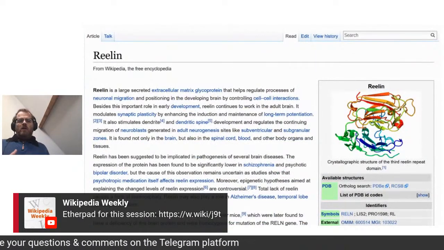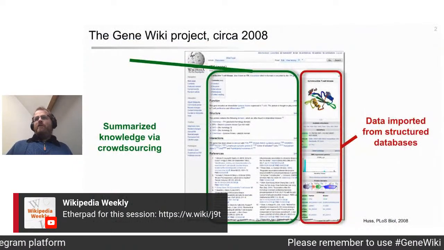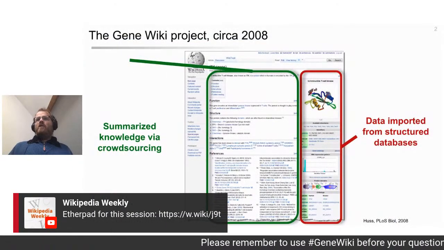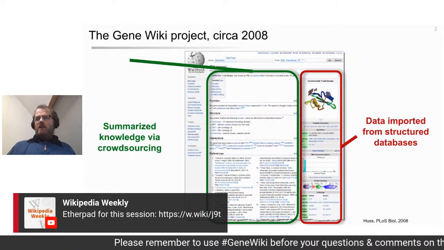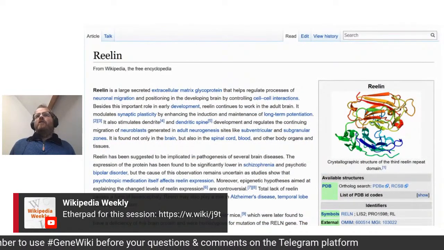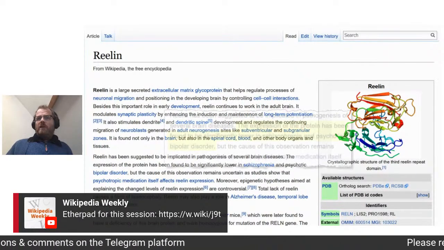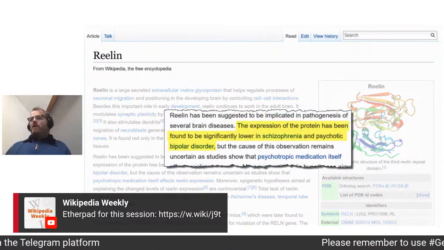So we had a stub, which is what we saw in the previous slide, with some starting information on a human gene, and the articles grew into full-fledged Wikipedia articles.